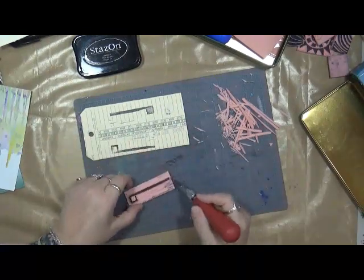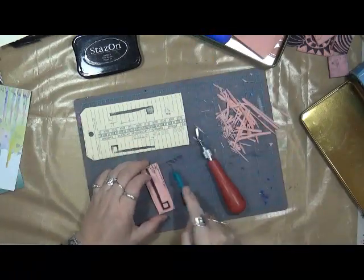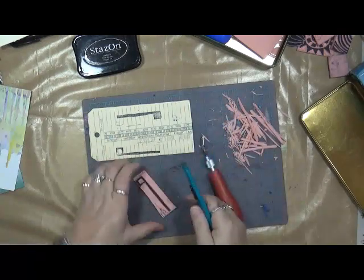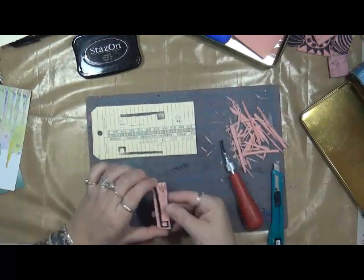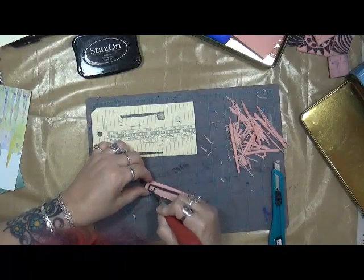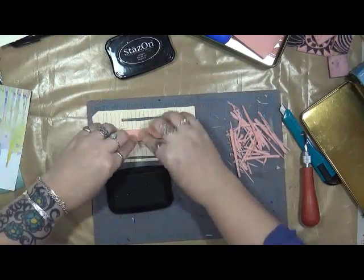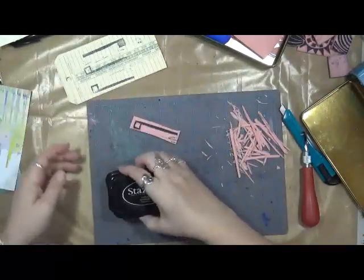Okay, and see where I pushed down, where I got this ink? That's just because of where I pushed down. So, I'm actually going to take my X-Acto knife. I'm going to cut off the top of this. Make it a little bit smaller, which is fine. All right, there we go. Let me just clean that up a little bit right there. One more time, we're going to stamp it. And it's perfect. Okay, let me put this stuff away and then we're going to continue making our lists.